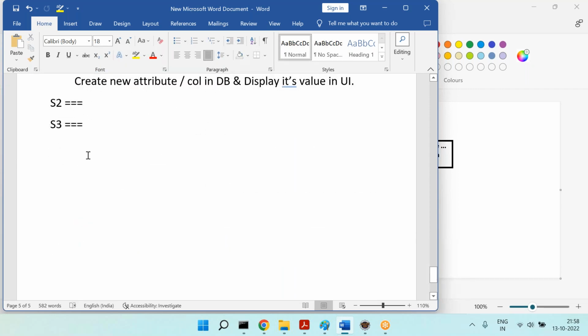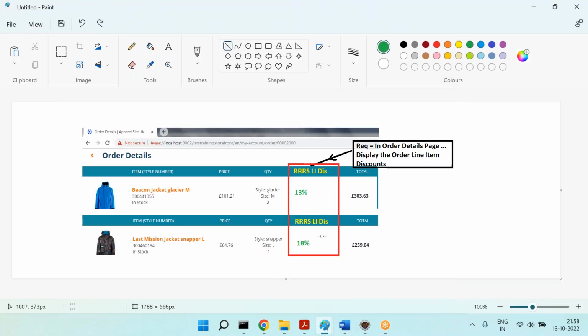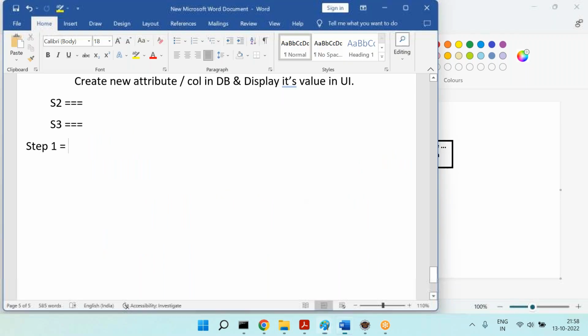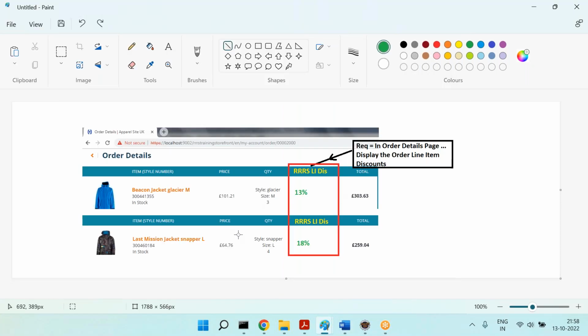Okay, so step number one is, I need to create a new attribute, right? So step number one is create new attribute. Now tell me, shall I create a new table, new attribute, or shall I create the attribute in the existing place? Existing place. Okay, so we need to create the new attribute in the existing place.